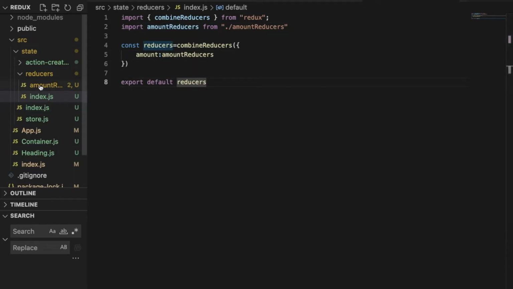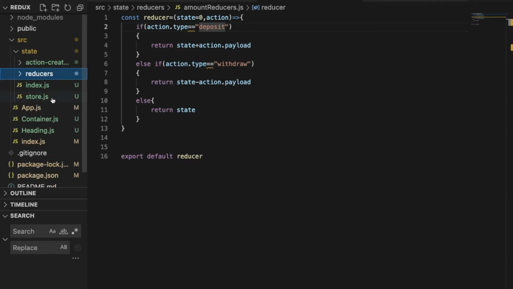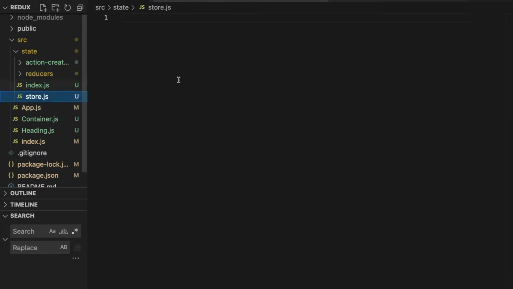So this is done, and then these two are left, index.js and store. As I mentioned earlier, this store contains all the information about what task should be performed, what the state is, and what things must be done when one kind of payload should be there.